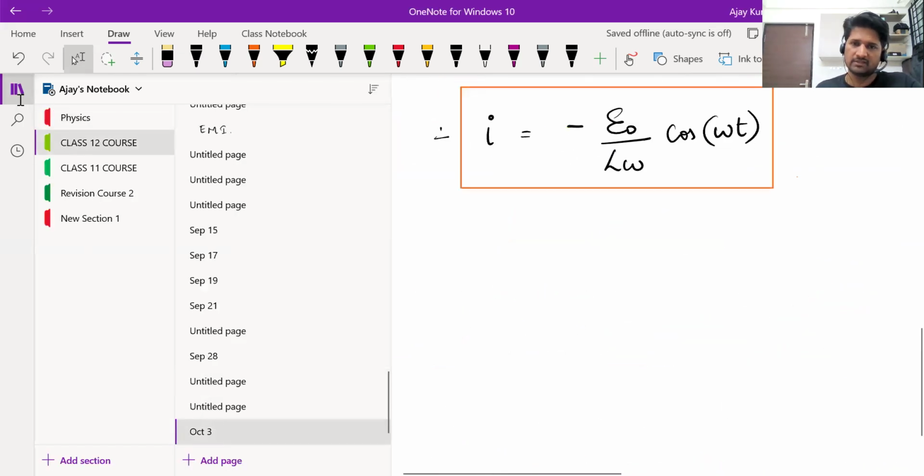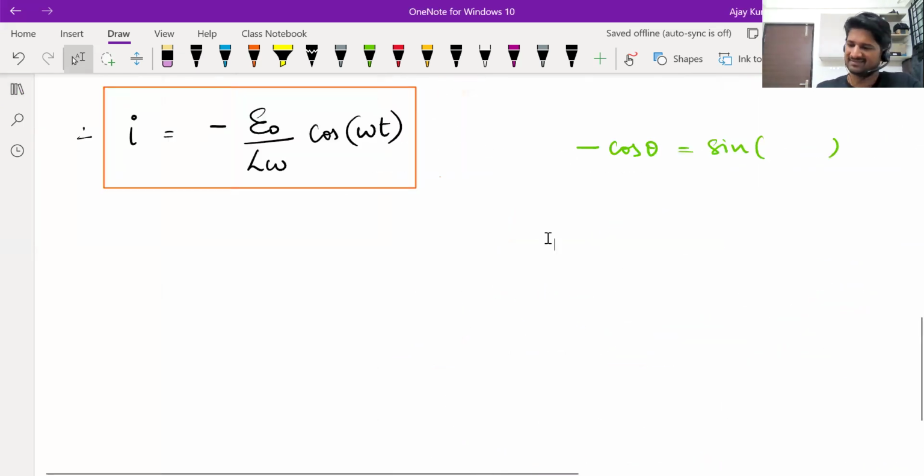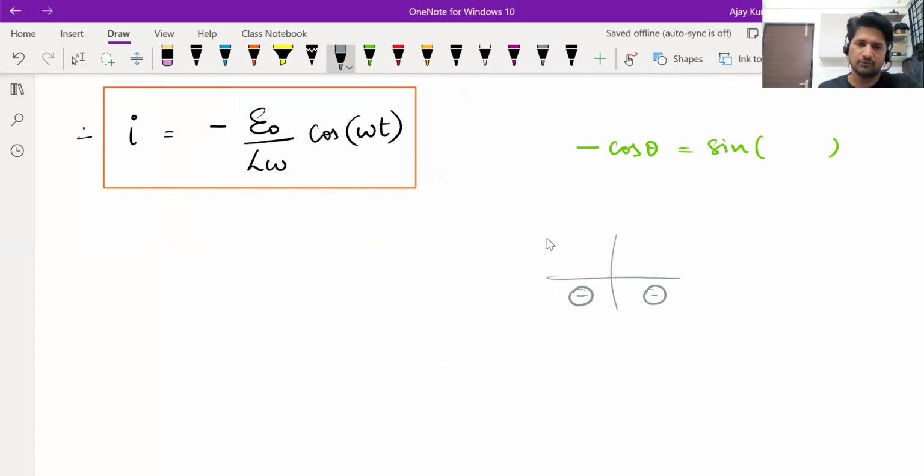So tell me how to get minus cos theta. Sine is negative in which quadrants? The sine function is negative in the third and fourth quadrants. Now, if there's some angle theta and you want to change sine to cos, you should add 90 or 270. Odd multiples of 90 should be added, or you can subtract also. Theta plus 90 or theta minus 90, sine changes to cos.